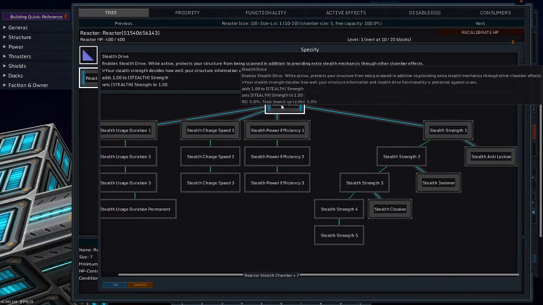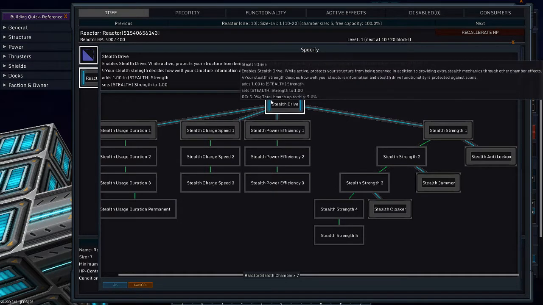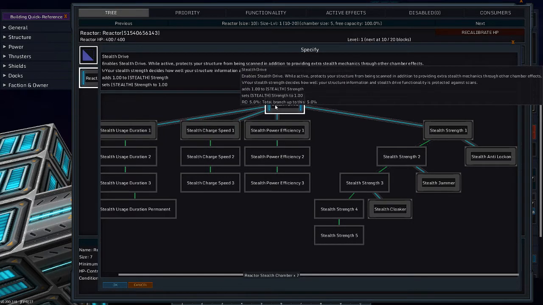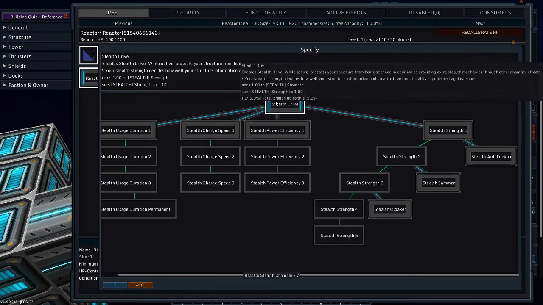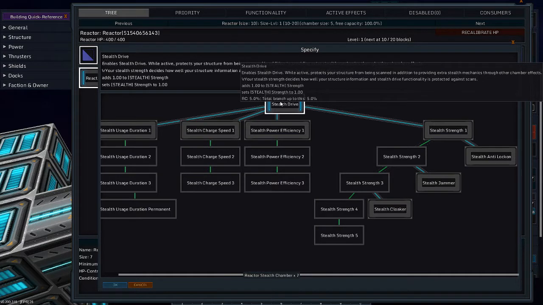When you hover over it, let's see, stealth drive. When you hover over it, it says: enables stealth drive while active. Protects your structure from being scanned in addition to providing extra stealth mechanics through other chamber effects. So it's going to help against scanning. So when someone scans me, they don't see all my systems as easily. Now let's say if a stronger scanner. Sets stealth strength to 1.